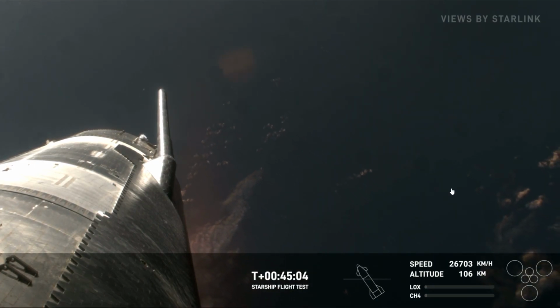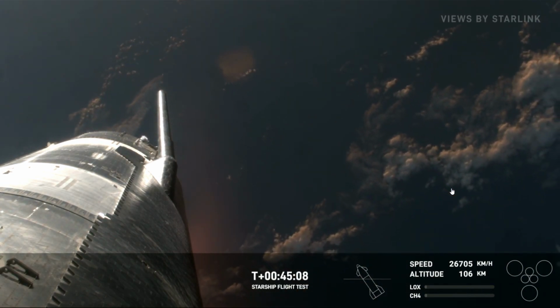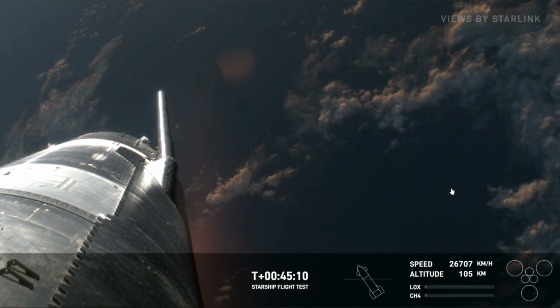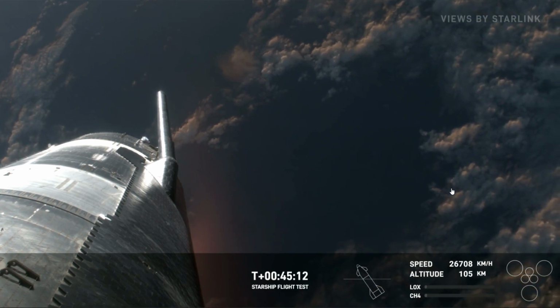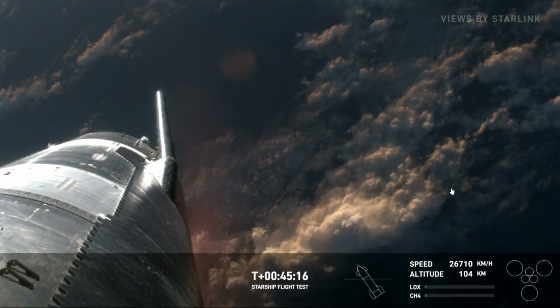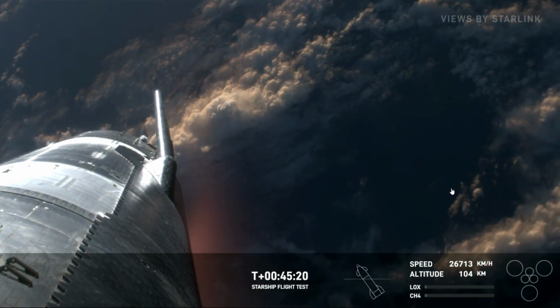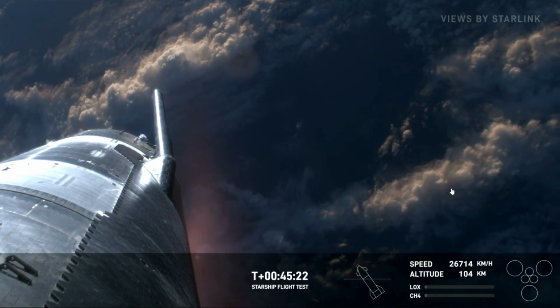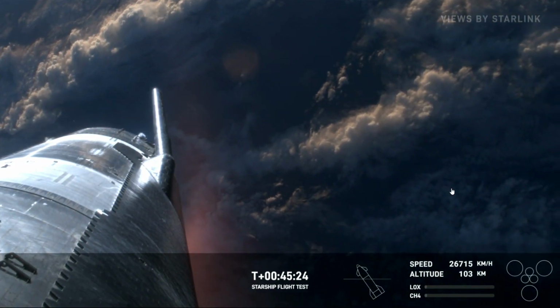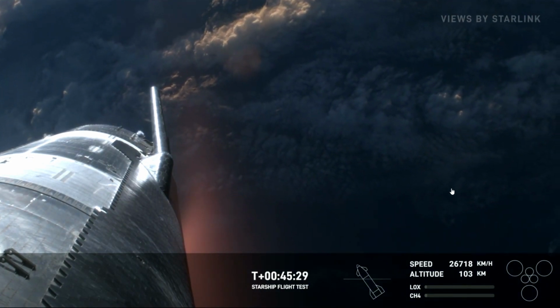But right now we're getting closer to re-entry. Again, we're going to be moving at hypersonic speeds, at more than 5 times the speed of sound. We're going to see that plasma start to build. So, Kate, Jesse, excitement coming up. Yeah, as you can see with that view on your screen, again, high def brought to us by Starlink, we can see the plasma beginning to build as the ship is getting closer to the Earth's atmosphere.